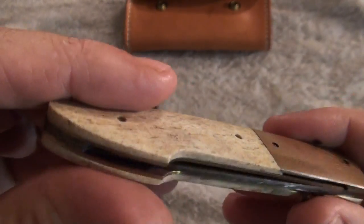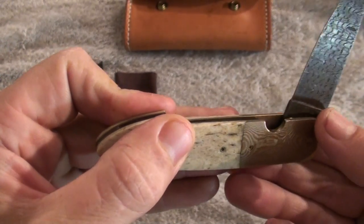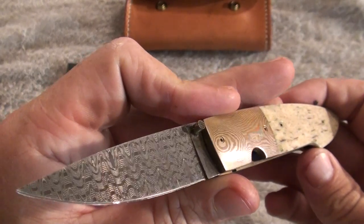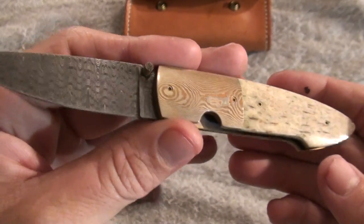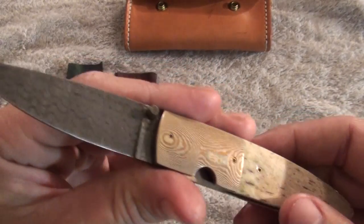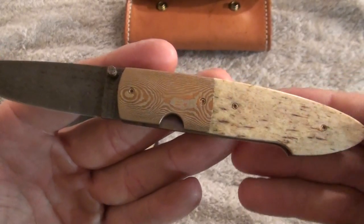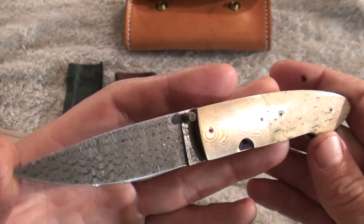As far as quality though, this is an excellent, excellent knife — just beautiful in every detail. As far as pricing goes, I'm not sure necessarily what it would go for on the market, as I got it at a fairly good price. Still very high end — not quite as high end as my previous video showing my Mike Irie. But considering that he has passed, this blade probably went up in price.